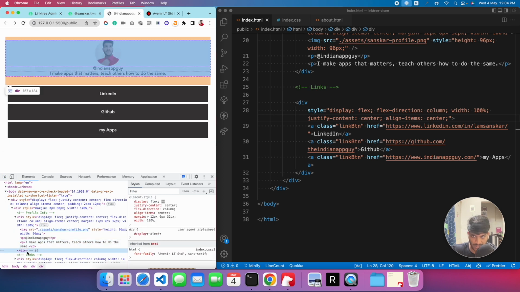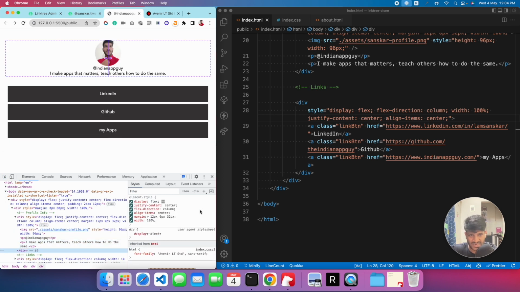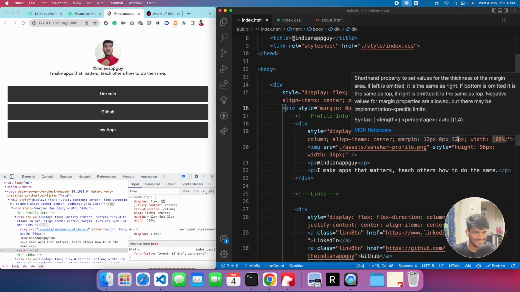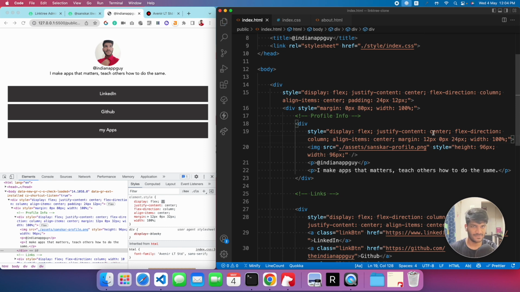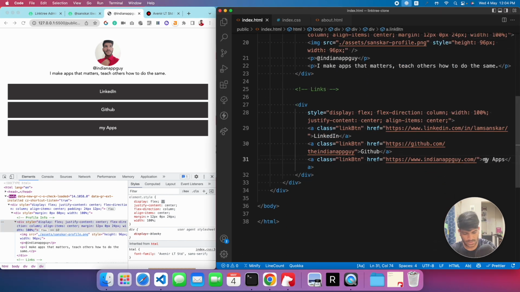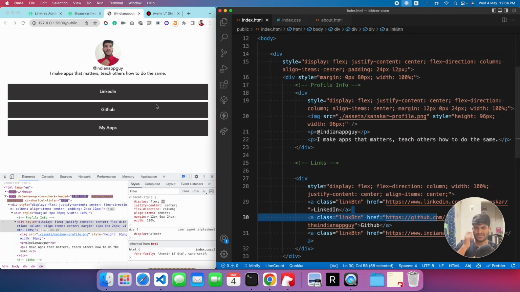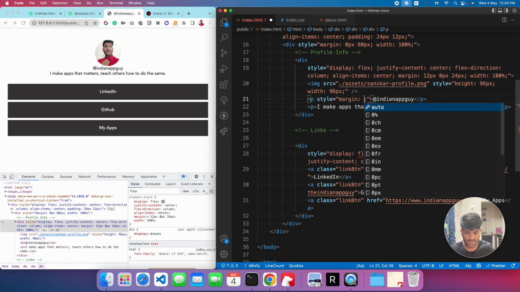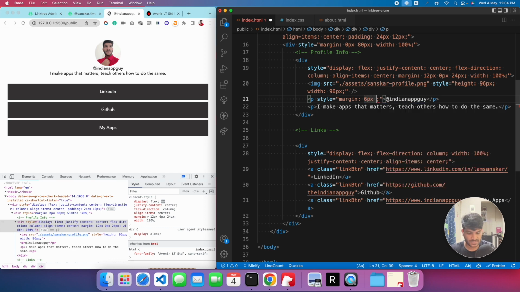If I have a look at this div, we provided 32, but I don't think I want 32. Yeah, again, as I said, I am creating this for myself and you will be creating for yourself. So just create how you feel about it. Okay, so we have a simple structure in place. I'm going to add some margin here and there. So I'm going to say style margin 6 pixel, 0 pixel.